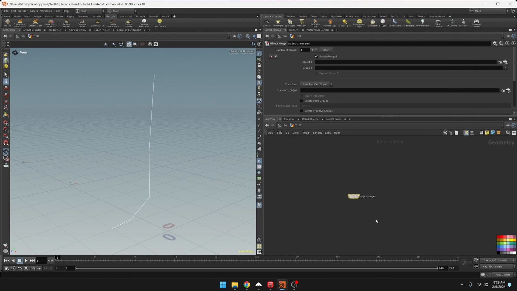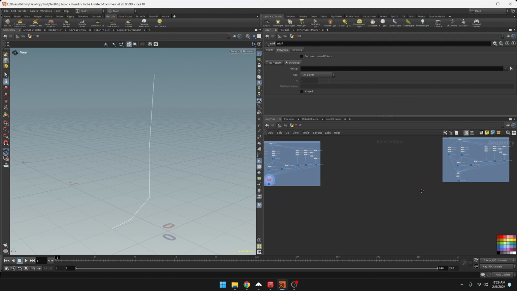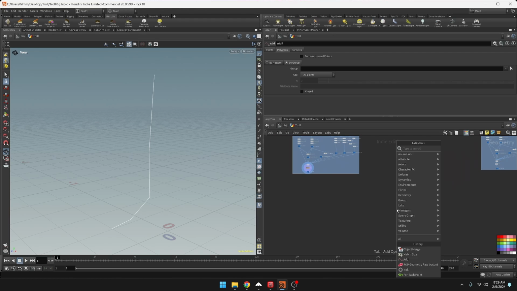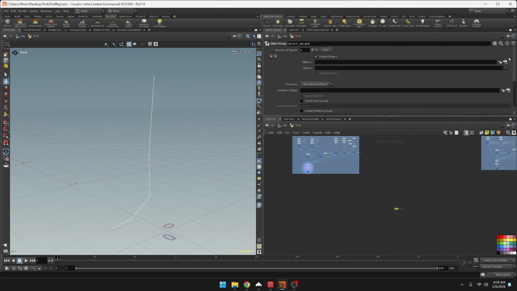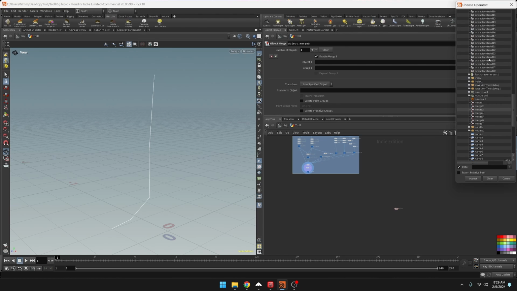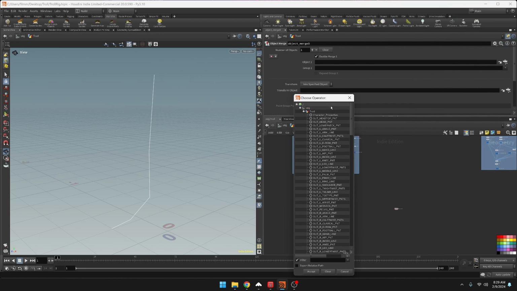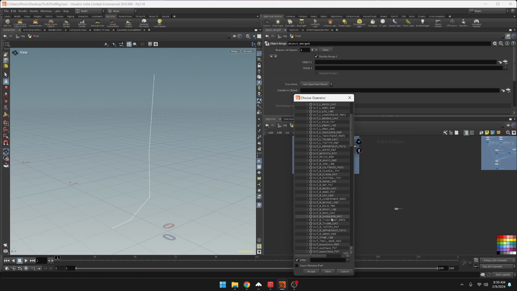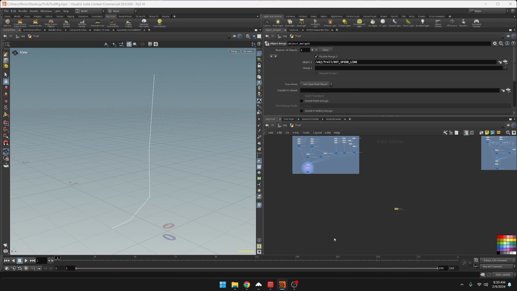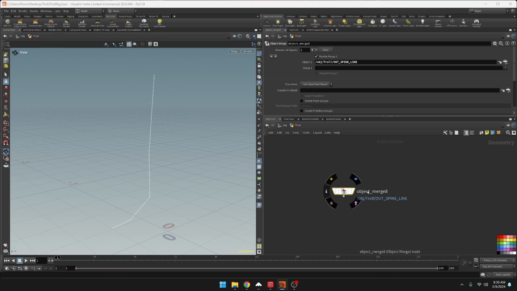Okay, so let's do object merge, and here we're going to go back to the top like I said, and let's look at our outs, and I have the out spine, there you go, and they're all going to be the line version, so that is good.